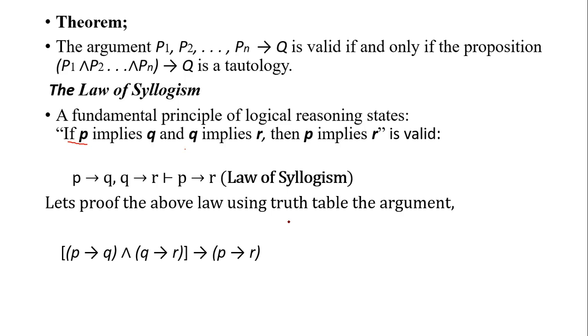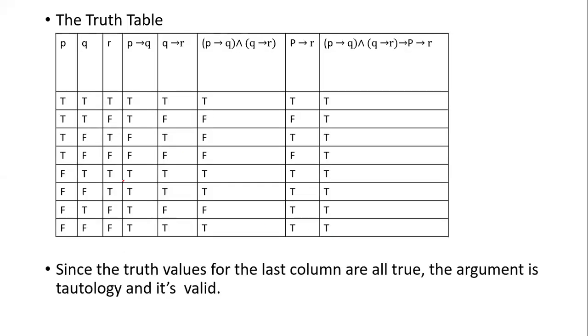So by drawing a table, we have a table just here. So let's see the table. You have P, Q, and R. Now we need P implies Q. We also need Q implies R. Then we need a column for P implies Q and Q implies R. Therefore, going to the conclusion, we have P implies R. Hence, joining all this, you have P implies Q and Q implies R implies P implies R.